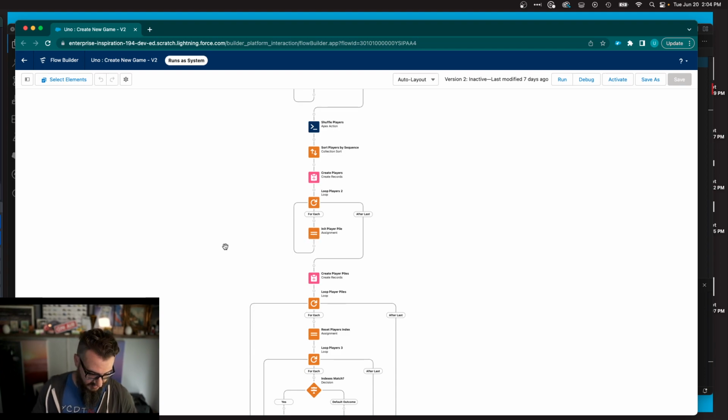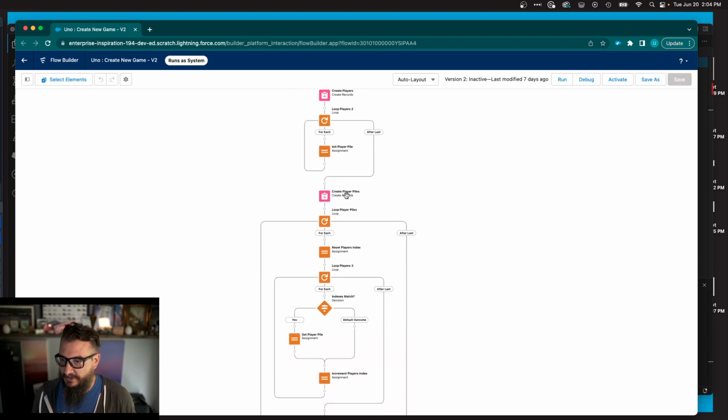So now I've got a collection of players and I've got a matching collection of piles, and I need to tell each pile, let's see, is it tell each pile what player they belong to, or tell each player what pile belongs to them? I can't remember the data model offhand. We'll take a look and find out. Either way, we've got our players. We loop our players to get piles. We insert our player piles because we need IDs for both of them. And then we need to associate, right?